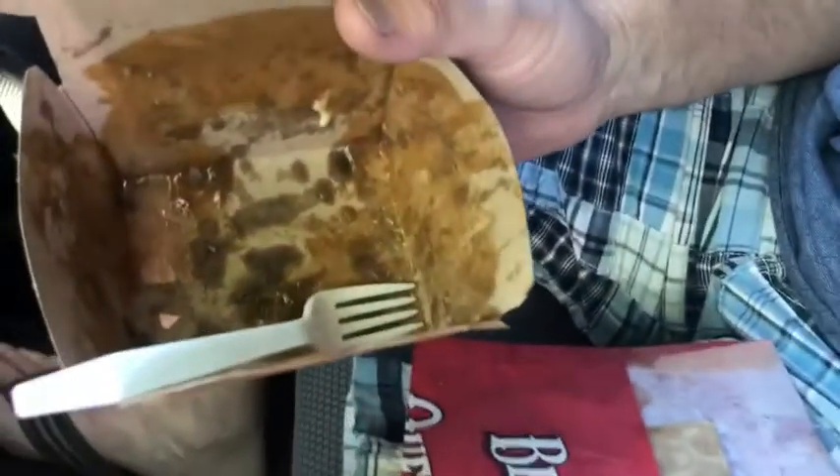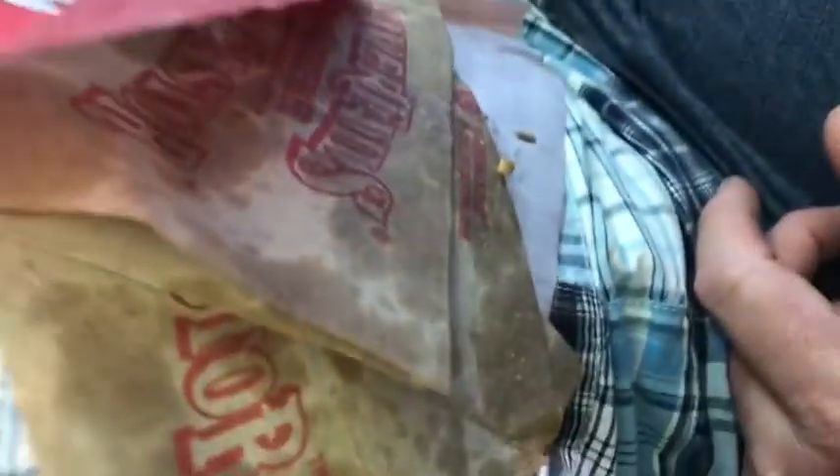Welcome back, everybody. As you can see, I have finished everything that I ordered, and man, it was all really good. So I'm going to start off with my review and rating on the salted caramel pastry, the BeaverTail itself. Oh man. What can I say about this? It was hot, it was gooey, it was sticky — oh man, it was so good. But I think for me it could have been just a little bit bigger — okay, a lot bigger. I'm going to rate this one 8 out of 10. It was super good. I highly recommend you come get one of these.